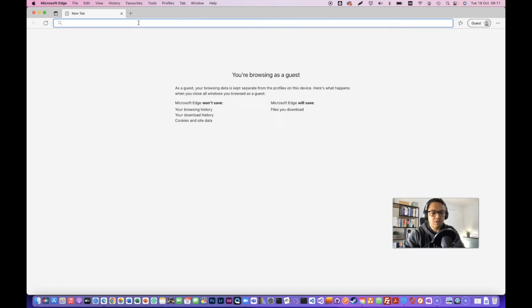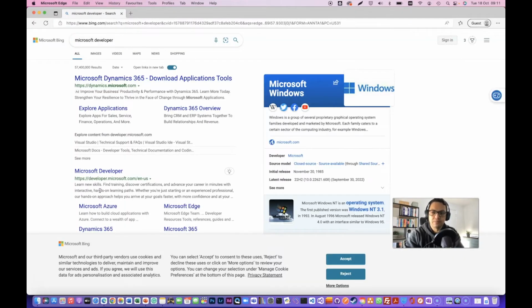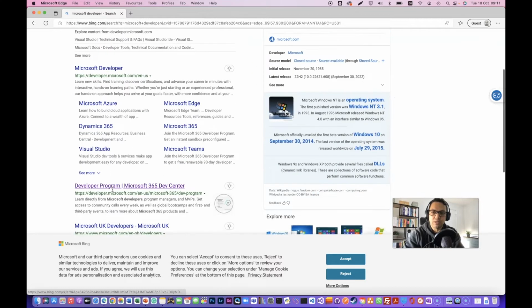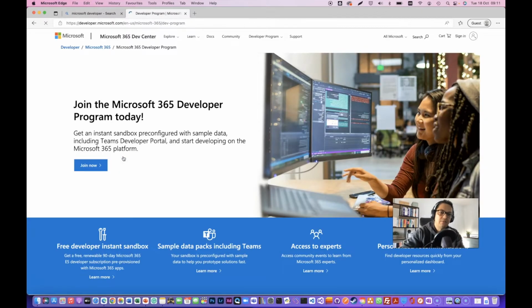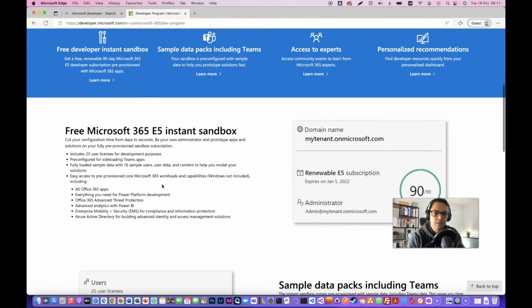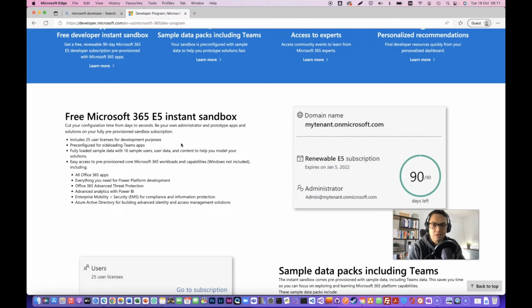Okay, so what it's good to start with is to have a developer account. You can get one from Microsoft. So let's just search for it. I'll put the links here, but it's just to help you find the best way. So you can get the Microsoft developer program, which gives you an instance for you to play with while you are learning and training. Microsoft provides you with a sandbox for 90 days.